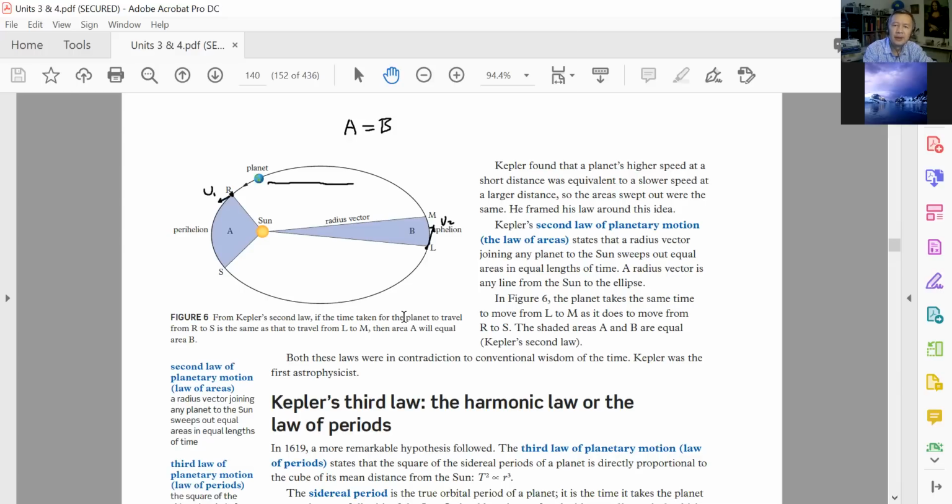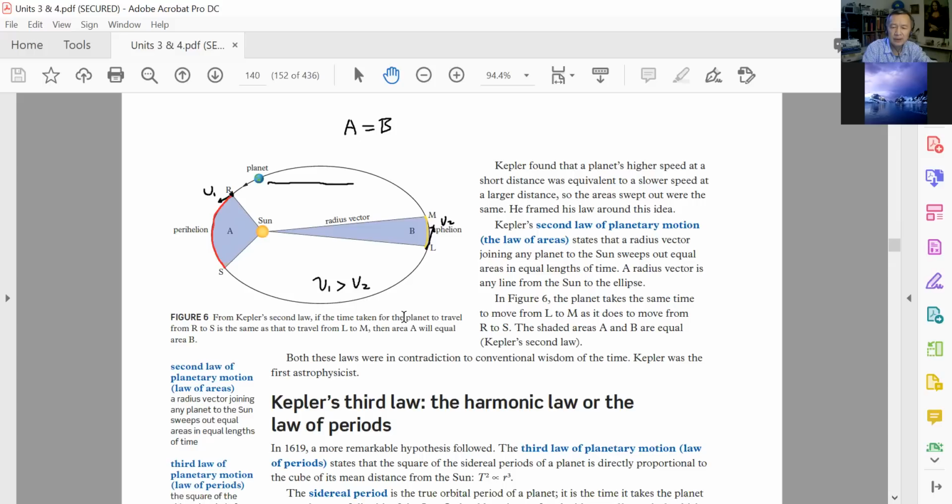Yeah. No. Okay, the time is the same. Can you see the distance? What is the distance? The distance is this one. And the distance over here is different. Can you see? Much shorter, right? So therefore, in order to maintain the same area, the velocity must be slowed down. Do you agree? So the velocity v1 must be larger than the velocity v2. Okay. So that's his law.